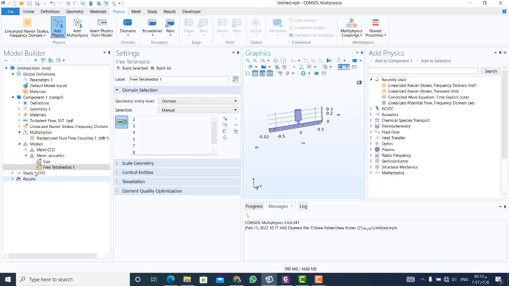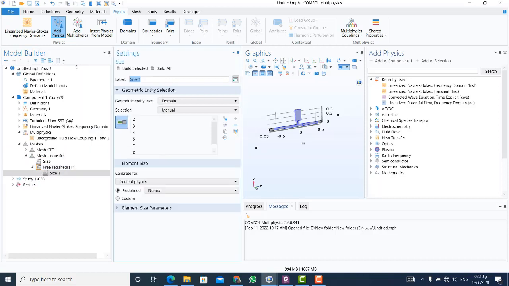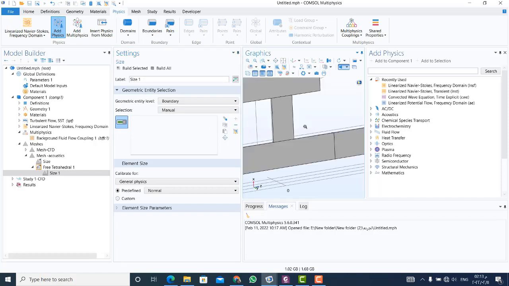We will add a size feature to the tetrahedral. In the settings window for size, locate the geometric entity selection. From the geometric entity level list, choose boundary. We're going to increase the mesh here.